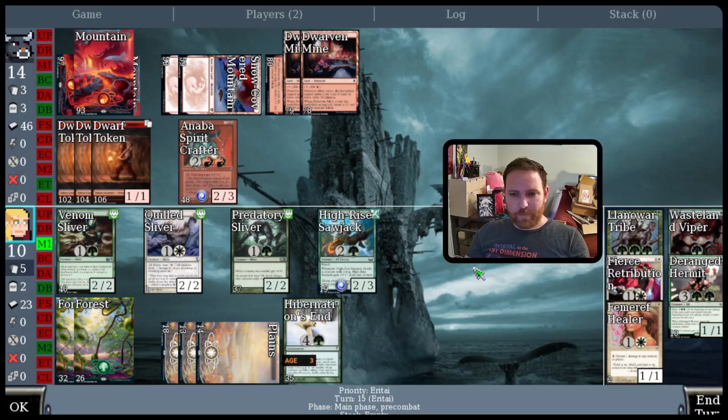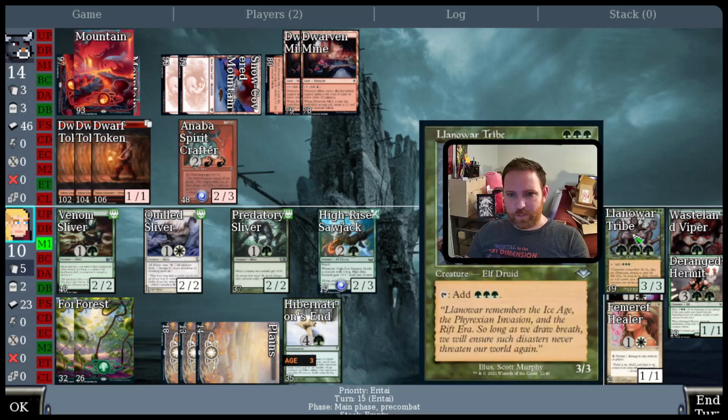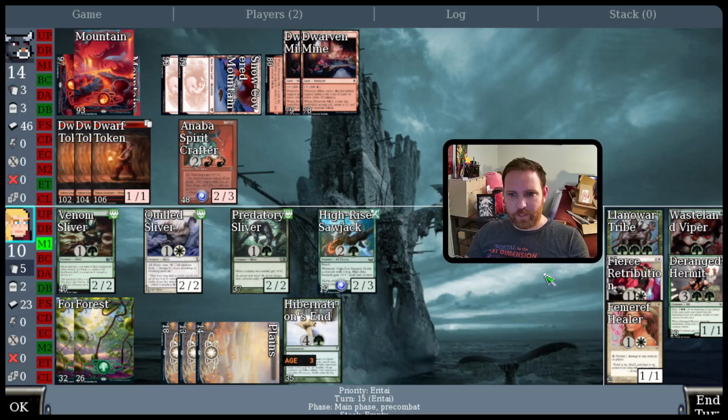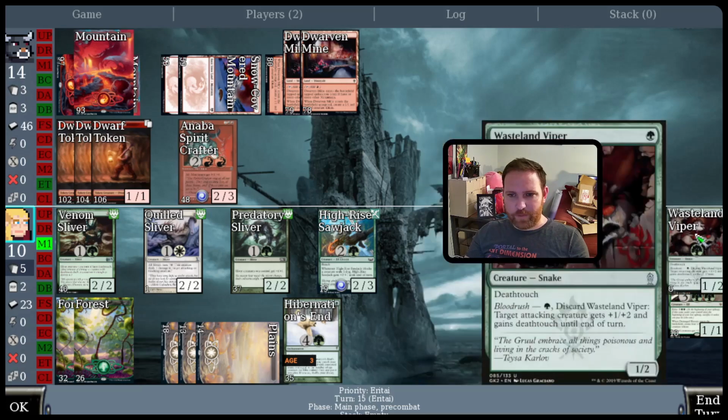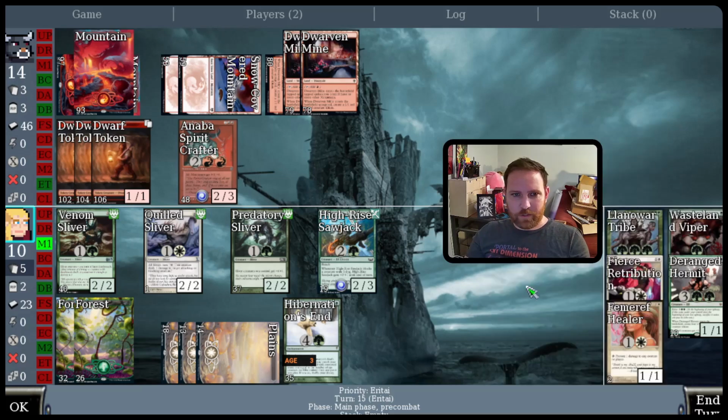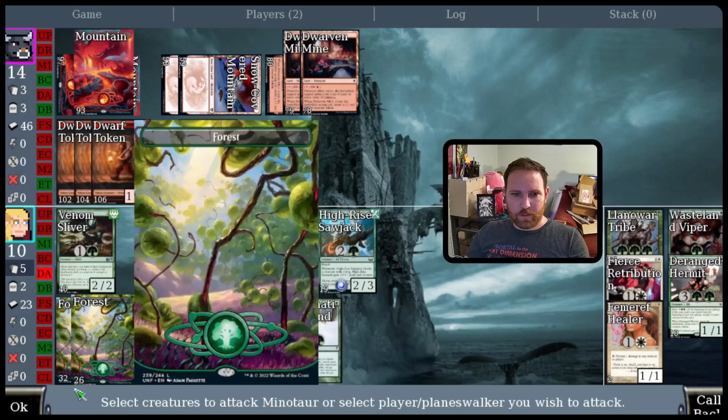I tapped my plains on purpose because in case I drew a forest, I could play Llanowar Tribe, but now the only cards I could cast are white, and I don't have plains left. I could play the Viper, but it's probably still better as a Blood Rush. I could even start attacking. I think I will.